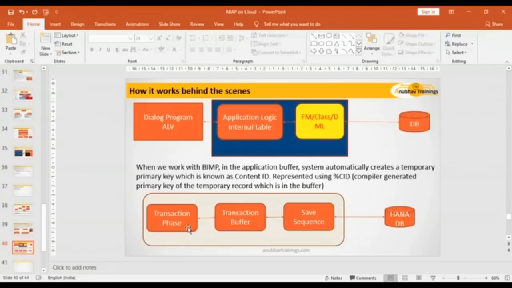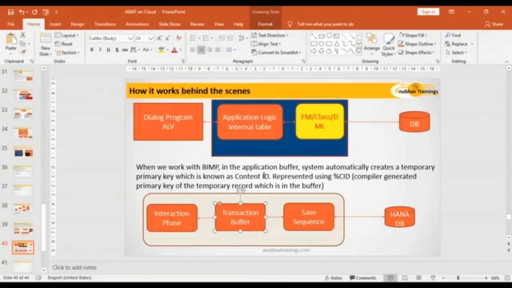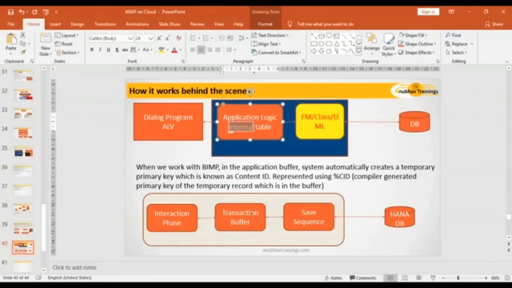Now, what is the transaction phase? It's also known as the interaction phase. Then your transaction buffer, like your internal table, the system will automatically create a lot of variables where it keeps all the data which the user is currently editing, writing, changing, and which needs to be persisted, because we are working with the RESTful programming model.